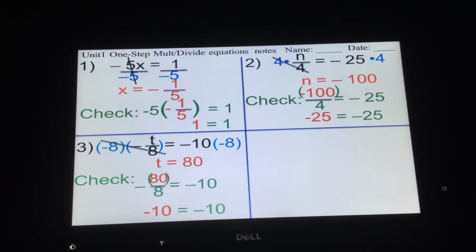Okay, now number 4 and number 5 are going to be done on you. It's your responsibility to write it down. It's not going to show up on the screen while I'm talking, but it is going to show up after I finish, on the right side of the computer screen. So please go ahead and put those in there. Try to answer it as best as you can. It is multiple choice, but you do have to show your work. So here's number 4. Go ahead and get started.